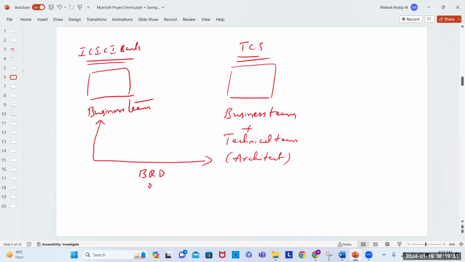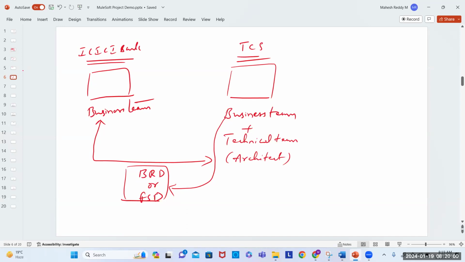Business requirement documents or functional specification documents. Who'll make this ready? Okay, TCS? Yeah, the business team. See, ICICI Bank business team's responsibility is to give the requirement. Now these people have gathered the requirement and they've documented it in a structured manner. It is done. Okay. Now, what is this technical architect there for?